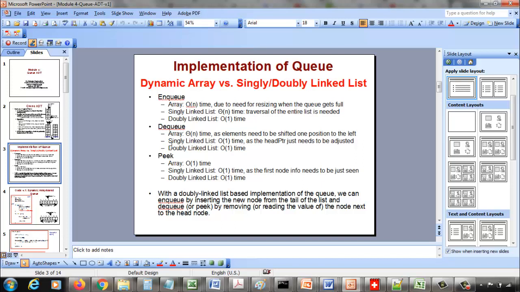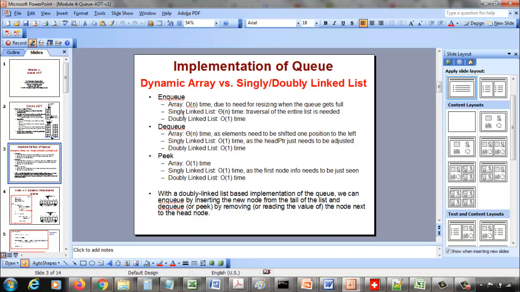Now, if you try to implement a queue as a single linked list, and you maintain the front of the queue as the node next to the head node, then, if you do that, I'll take the other way.